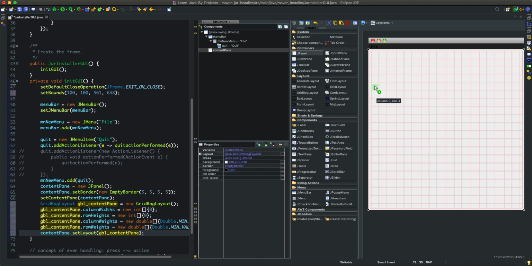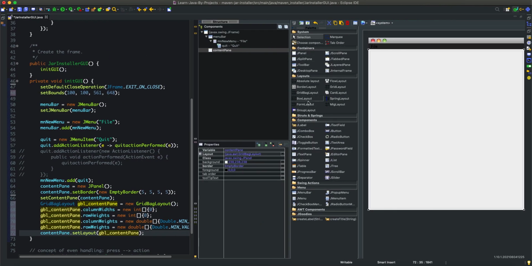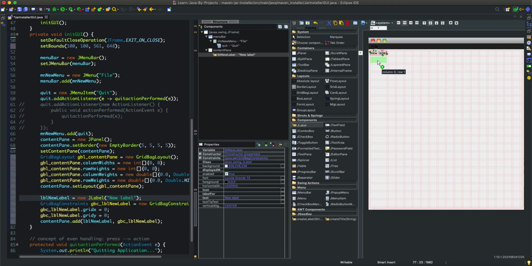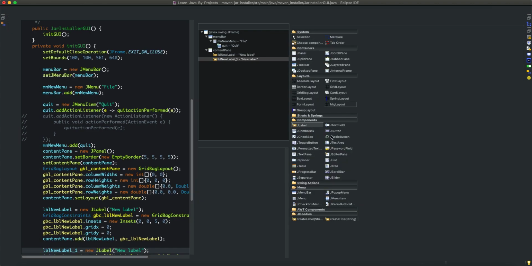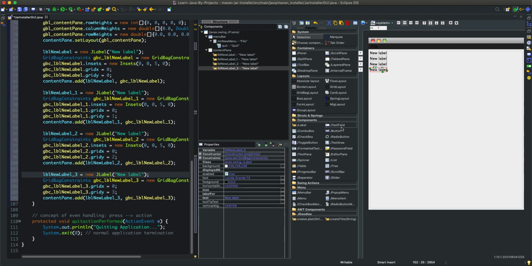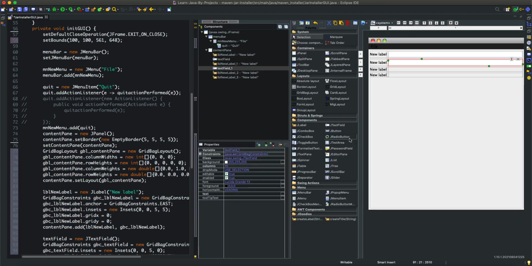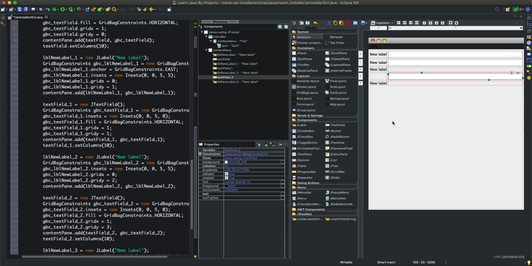and I guess let's go back to our PowerPoint to see. So we want to have 1, 2, 3, 4 rows here, and then one big row here, right? So going back to Eclipse, I'm going to select a JLabel 1, all right, and then a JLabel 2, another JLabel 3, another one 4, and then a JTextField, and then here, all right, another JTextField here, another JTextField here.